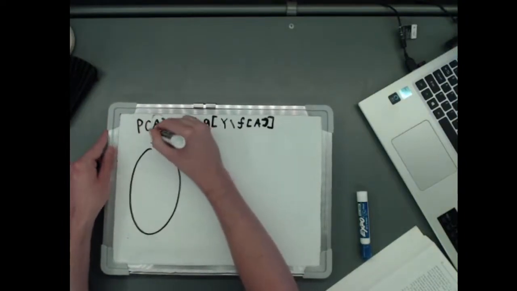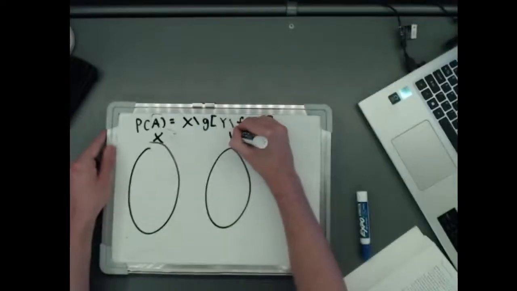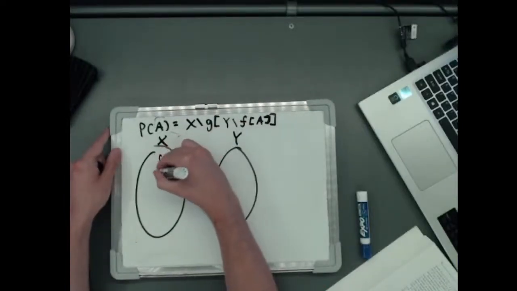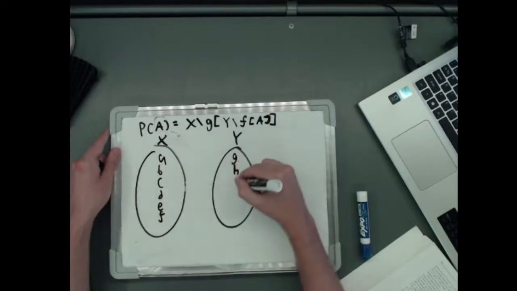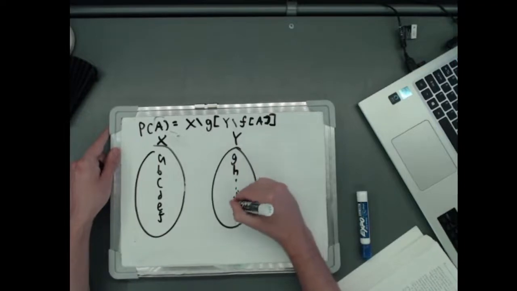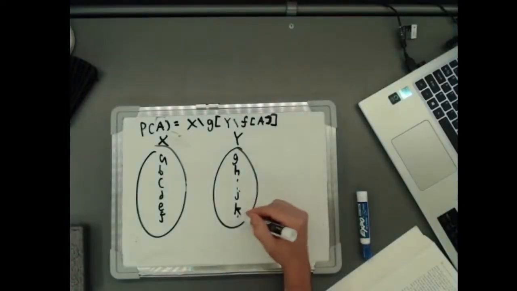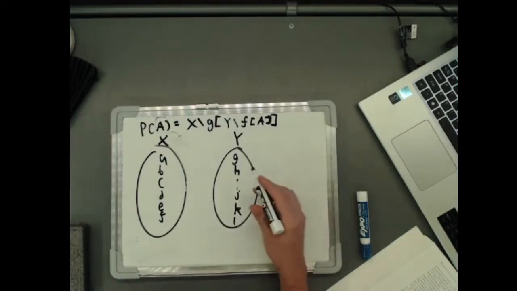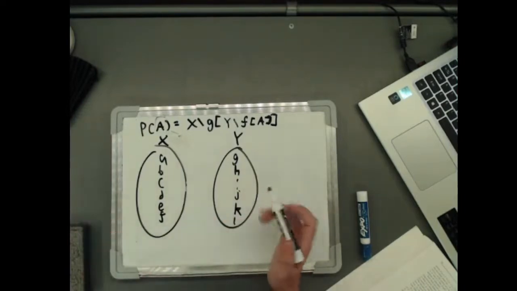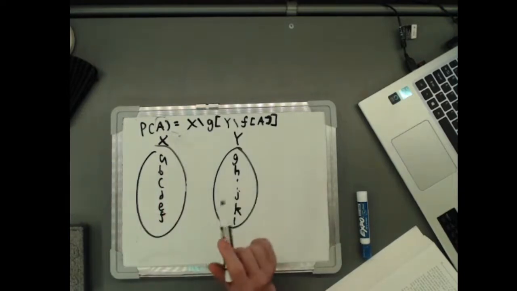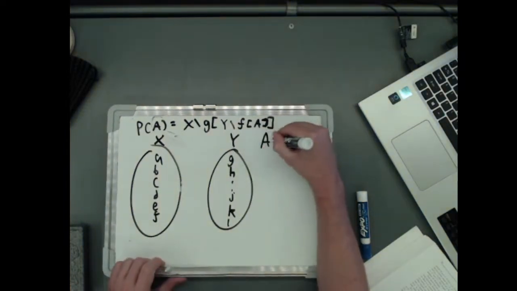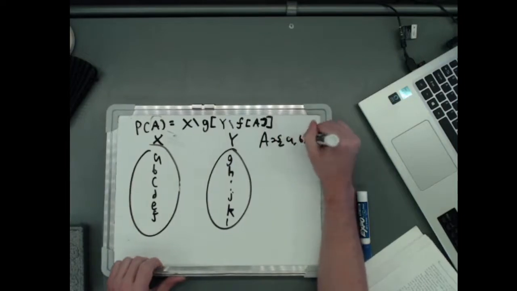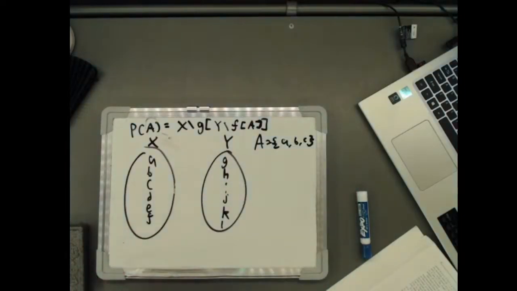This is going to be the set X. This is going to be the set Y. Let's say we have A, B, C, D, E, F, G, H, I, J, K, L, because each one needs the same number of elements for it to be injective. Oh, drop my cap. So it's saying take first off, take f of a. Let's define a to be the set of A, B, and C. Just half of them, just for good measure.